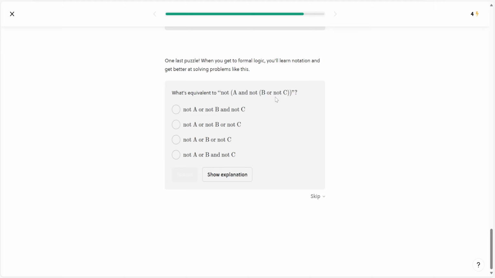Right, so I don't know if that second or, this one here, needs to be changed to an and or not. So it's either this one or this one. Not A or B or not C. That's what I've got written down, but I don't know if I should have changed this or not. So why do you change this one from an and to an or, but you don't change this one from an or to an and? I have no flaming idea whatsoever.